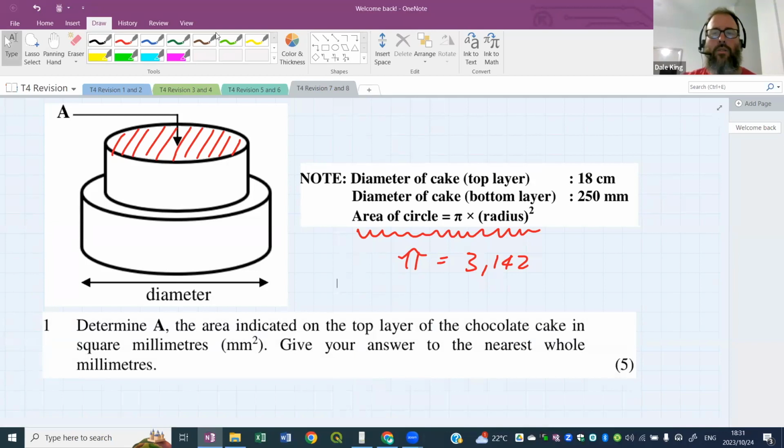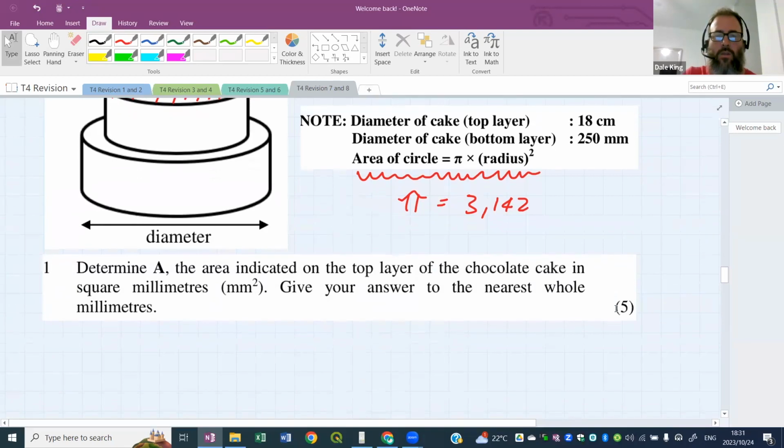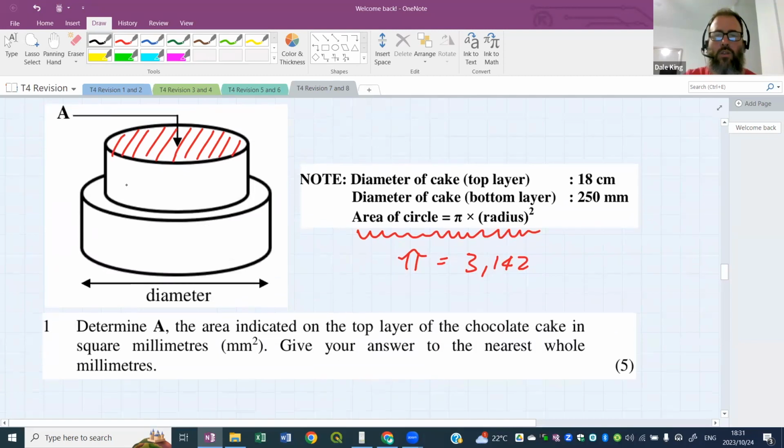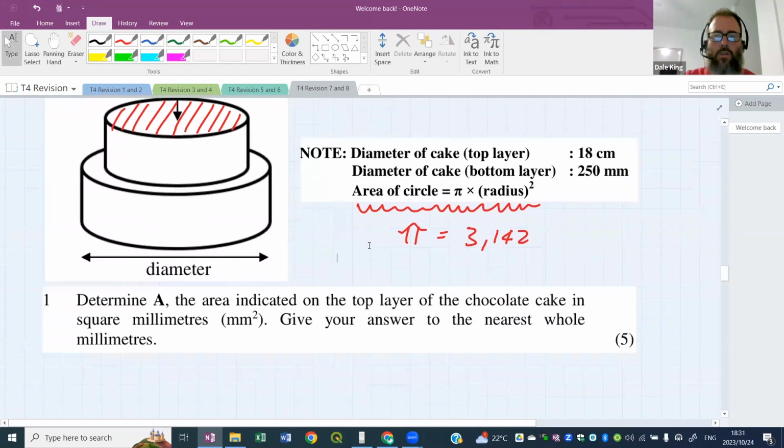All right. Excellent. Okay, guys are even rechecking. That's fantastic. All right, let's have a look. See how we do this one. So we need to work out the area of that shape. That shape is obviously a circle. They also give us the formula for the area of a circle, so we're going to use that formula.